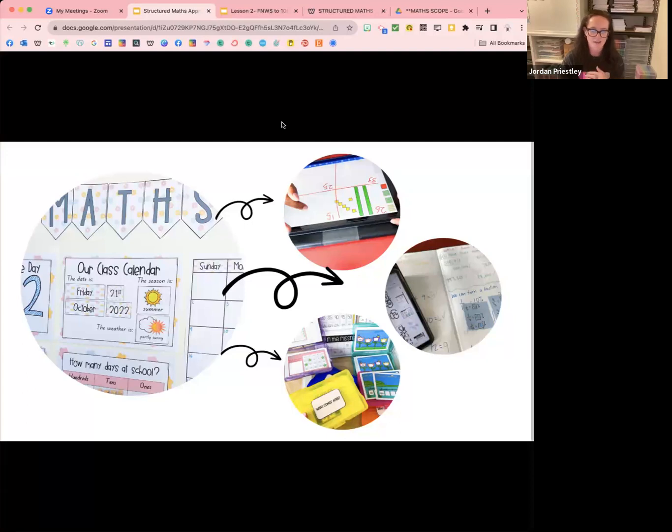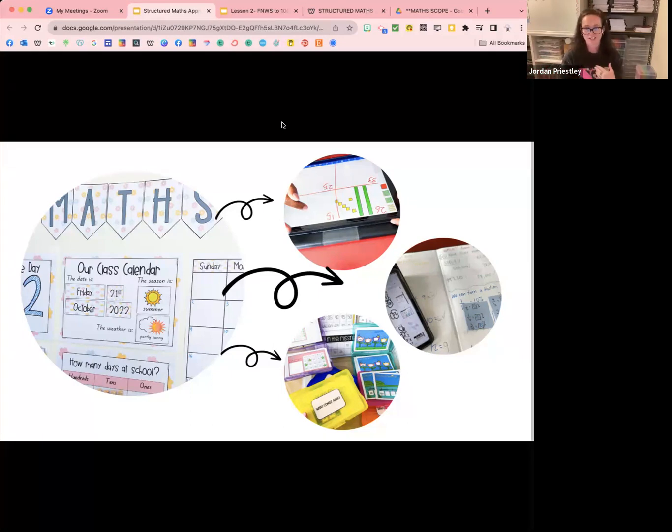This year my school used DIMIC, and that was for the beginning of the year. So I've sort of used that as well. I've used Numicon as well. I've also used Prime before, because I've worked at multiple different schools. All of them have got their own perks and benefits.